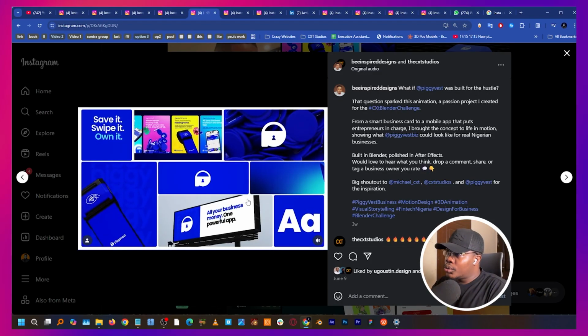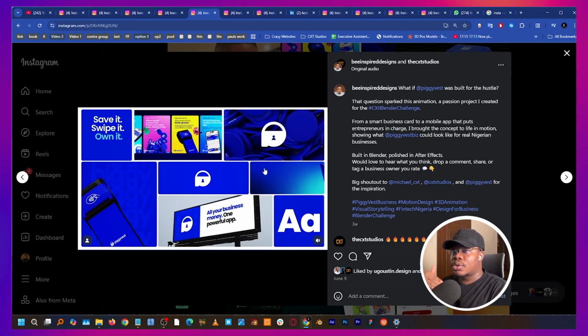Okay, so first of all, what I really like about this animation is the fact that it's focused on PiggyVest. It's one of the brands that I've really wanted to create animations for in the past, so that is great. He stuck to the guidelines. This is a bento screen, and some of the things that were taught, from the POS machine to the phone, the coins dropping, everything, right?